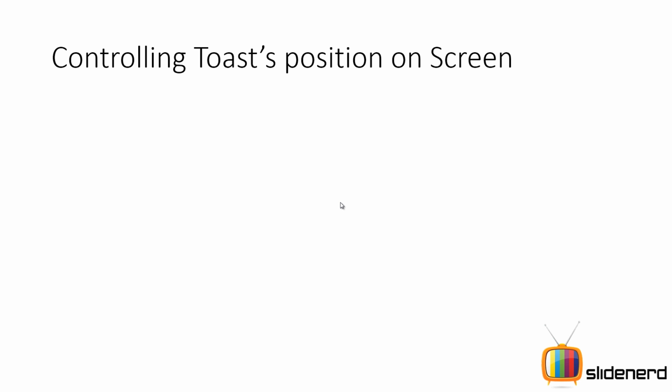So now as you guys saw, the toast which came up on the screen was not really that good, to be honest with you, because I couldn't control where it would appear on the screen. So what we can do is we have some limited control on where the toast appears. We can control its position by using certain methods. There is this method called setGravity. It takes three parameters: int gravity, int x distance, int y distance.